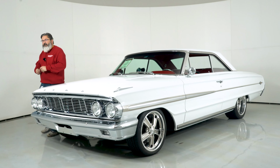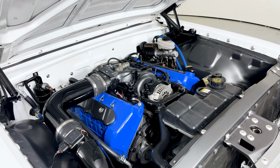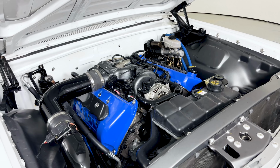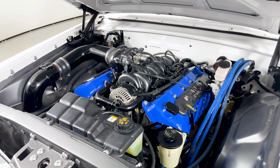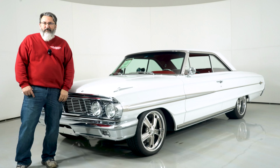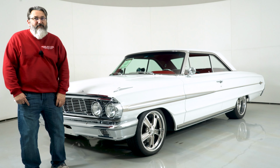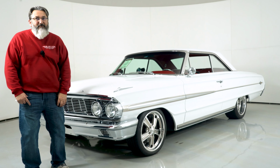And what are we looking at on the engine side of things? So Chris, the engine is a 4.6 liter dual overhead cam V8. Yeah, it's a Ford. Modern overhead cam Ford V8. And it's all the modern stuff, so it's quiet, cool. It's smooth, it runs great. This car is absolutely awesome. I can't wait to drive this car. Are you ready to drive this car? Of course I'm ready to drive it. So I guess we should do a good old fashioned startup. Yeah, we should.